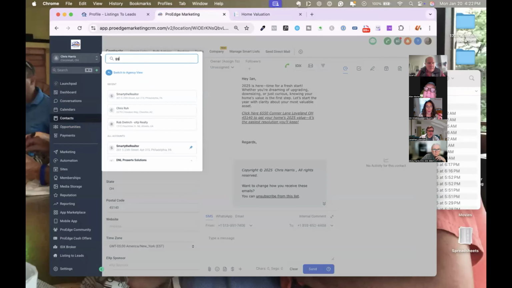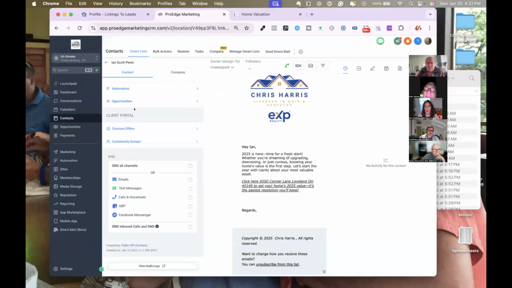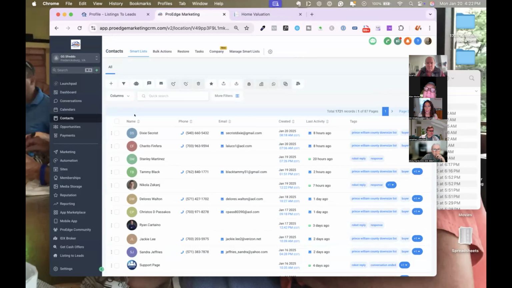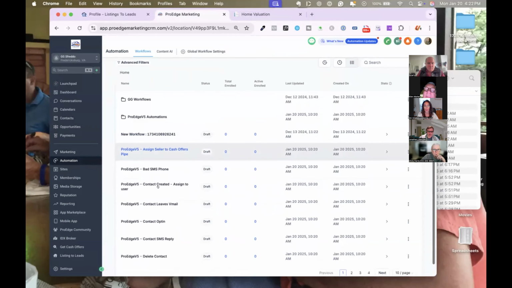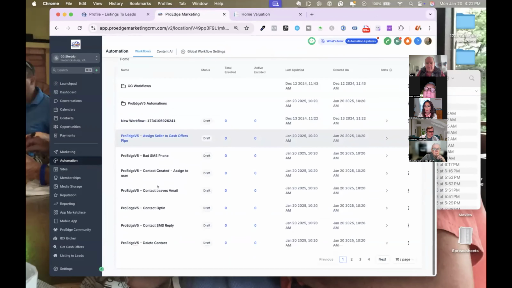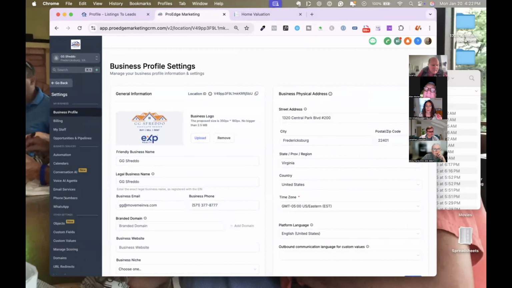So what she's saying is the old ones need to be updated, the old contacts, the URL in the contacts. So she needs to run the automation on all her contacts again. I don't understand what that means. Yeah, I'll show everybody. You're still in the middle of the upgrade too, so I'm going to do that real quick, and we'll see if this works for you. So I'm going to custom values. Because I tried to do that too, and it didn't work.